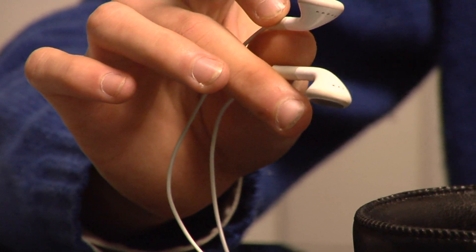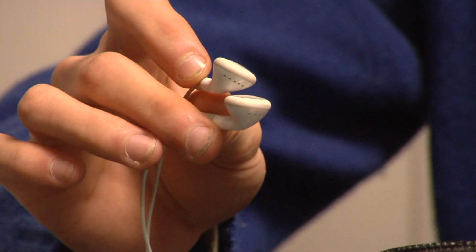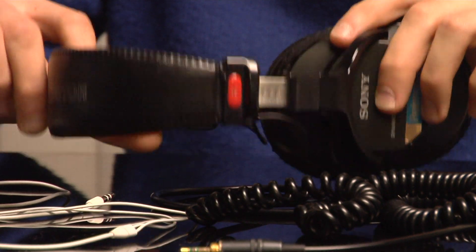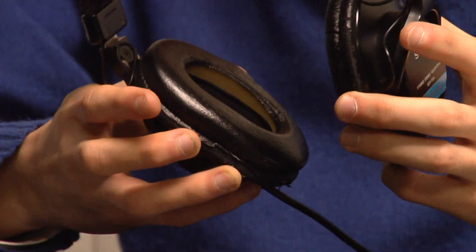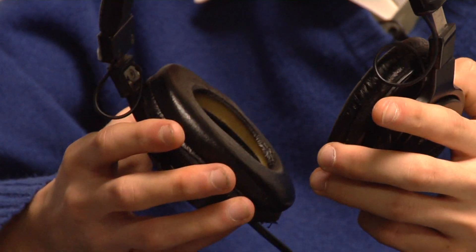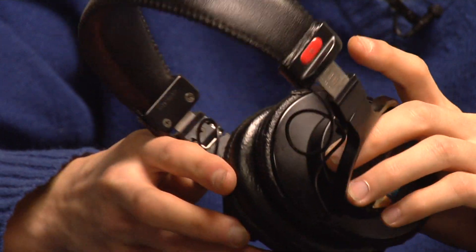There are many different audio devices available to use with your iPod. The iPod always comes with these little white earbuds, which are really popular and you can see them everywhere. However, they do not have the best audio quality. If you want the best audio quality, there are different headphones available from companies like Bose and Sony. They make big monitor professional headphones which have great audio quality and will work just fabulous with your iPod. The audio quality will be almost like sitting in a movie theater. It also has some noise-canceling technology.